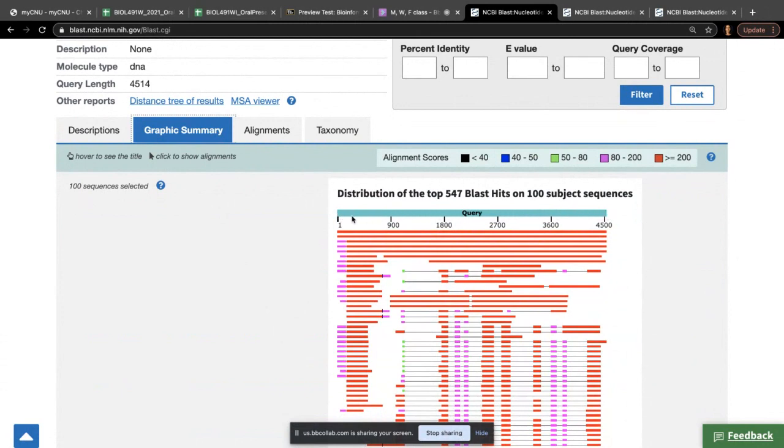So that's the sequence we entered. It had 4,500 nucleotides. And out of those 4,500 nucleotides, pretty much the whole thing, see how there's a continuous line here? So there's one sequence that matched that. And if you stop moving it around, it will tell you that's the carboxylase gene. So you're like, oh, it looks like the sequence I entered has one gene.